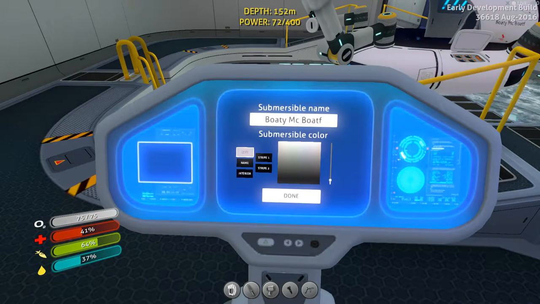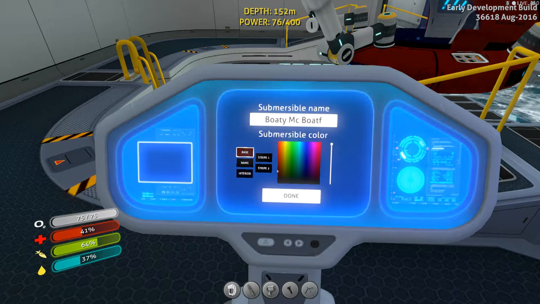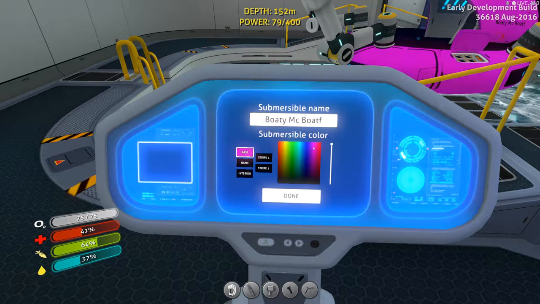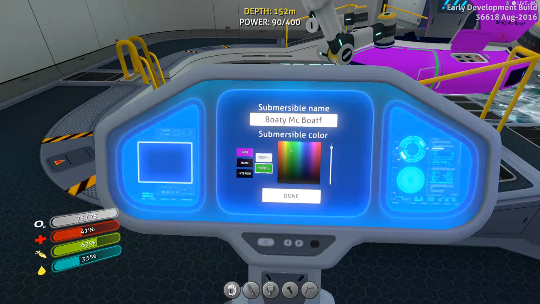What colour can we make it? Ooh, what does this do? Ooh, I didn't know about this. Let's go for purple. There. Stripe one. What stripe is this? Oh, okay, there. Yeah, let's have that white. Stripe two. There. Okay, let's give that one a bit of colour.